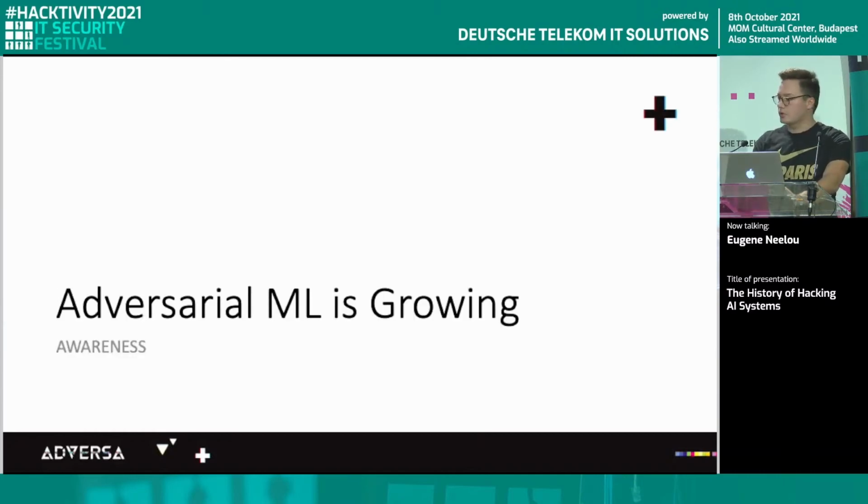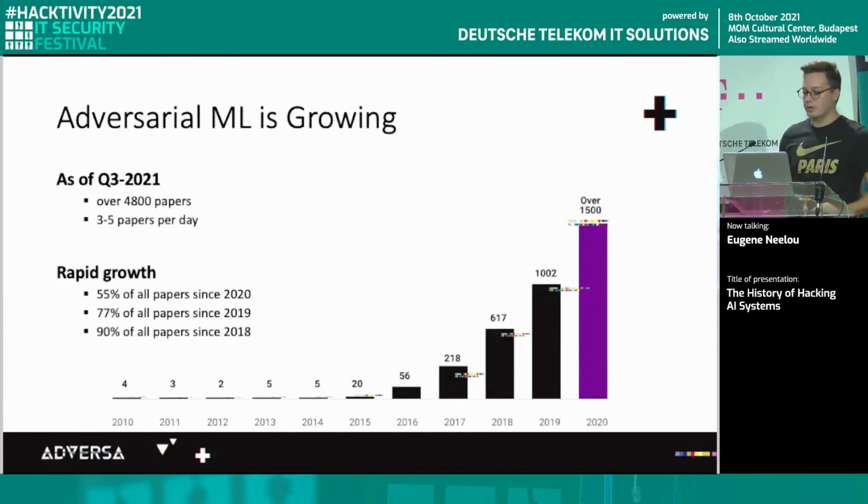Now let's take a look at some progress of adversarial machine learning over the years. The data I'm using today for my presentation is based on the arXiv.org website, the main platform for publishing non-peer-reviewed papers. And we have collected a comprehensive data set of what we believe is every paper that exists on the topic. Obviously, I cannot provide all the data that we have in a short presentation, so you're free to explore the original source, the report that we have published. And now I want to provide you some highlights.